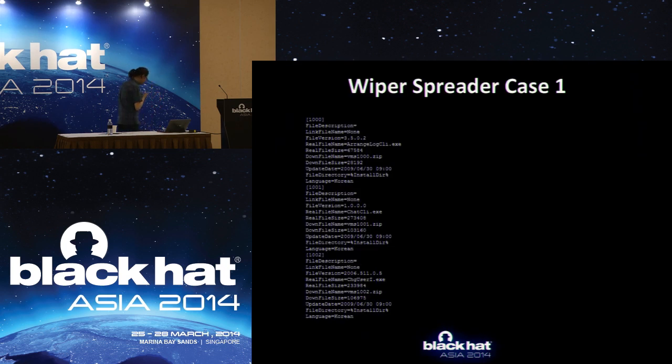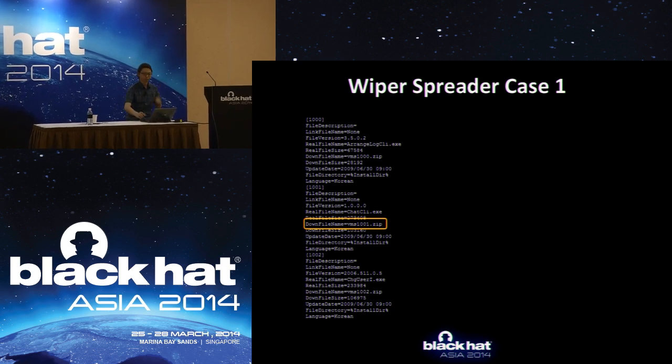Here is the content of this configuration file. There are some important values there. The first is the file version. It's easy to understand this file version. And the real file name. This file is actually zipped in the archive, which is VMS1001.zip. So that executable file is zipped in this file.